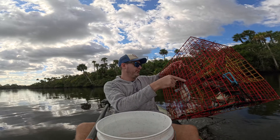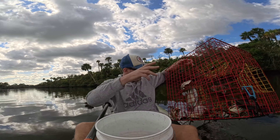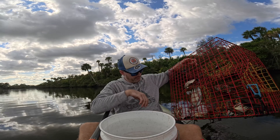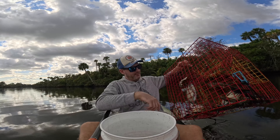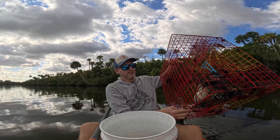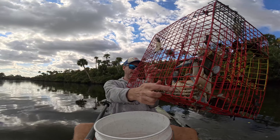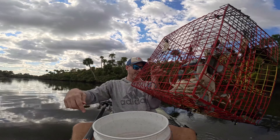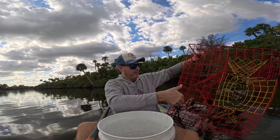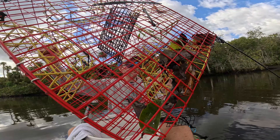A lot of gunk - holy moly. Good gracious. That's a good one - that girl's got to go back. Those two are probably a little too small but we'll get them all tossed in, go through them, see what we take home. Nice trap. So - Jimmy's and Sook's: Jimmy's are male crabs, which have that narrow apron. Females are called Sooks. That's the name of the channel - Jimmy's and Sook's - if you didn't know.